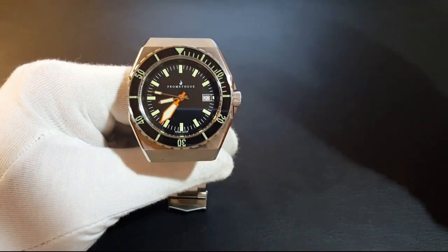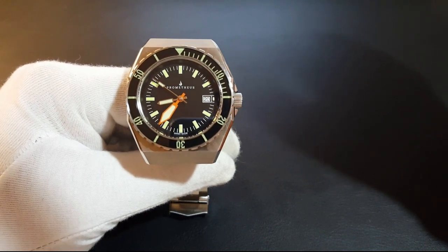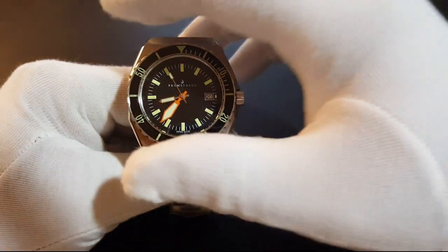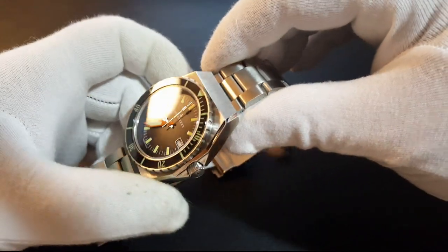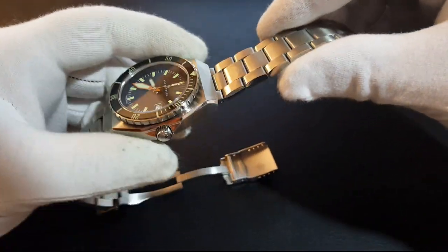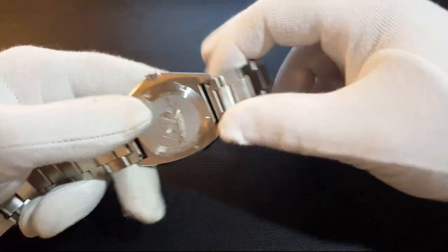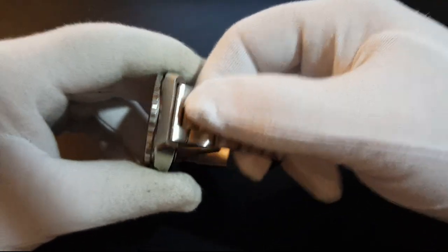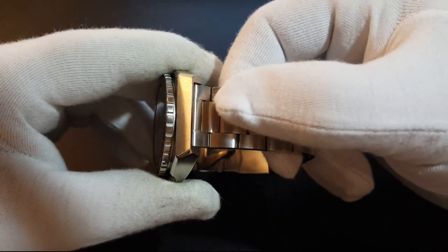I must say that if I had been the decision maker at Prometheus Watches, I would have had this on a mesh from the start. I mean, this retro case just screams out mesh. Put a mesh on me, shark mesh. And it has, obviously, as you can notice, it has a sort of, what do you call it? Oh, my English always fails me when I'm making show and tells.